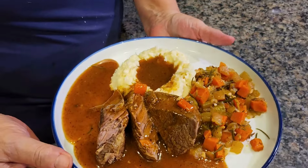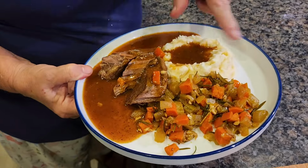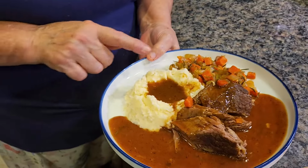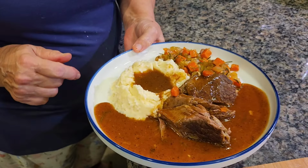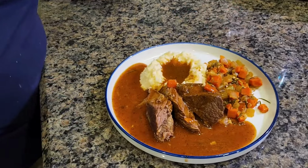This is a Sunday dish. Here you have all the beautiful vegetables. You can also replace this with red cabbage. Then you got very quickly made potato smash, and here's the beef. So, now that is some food.